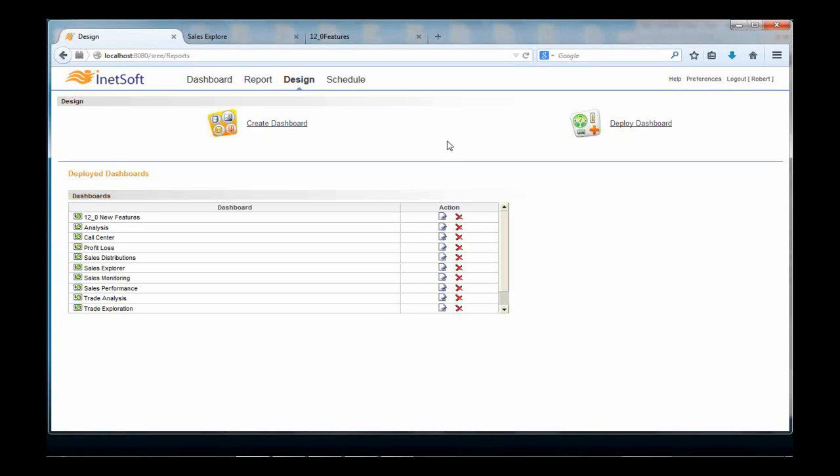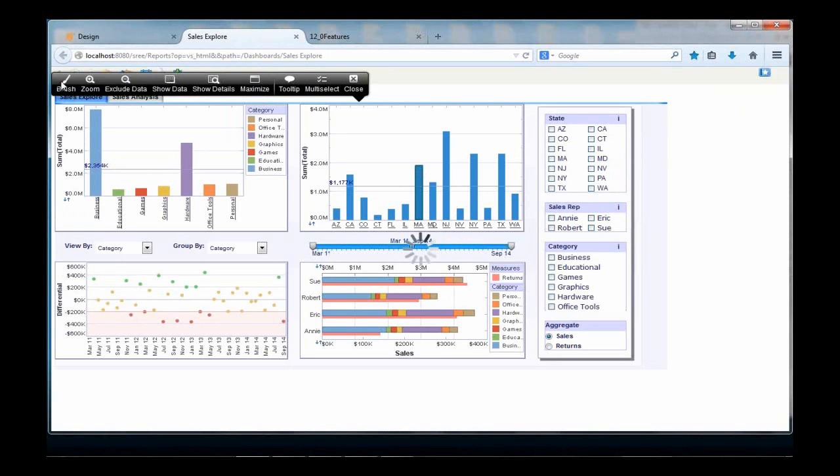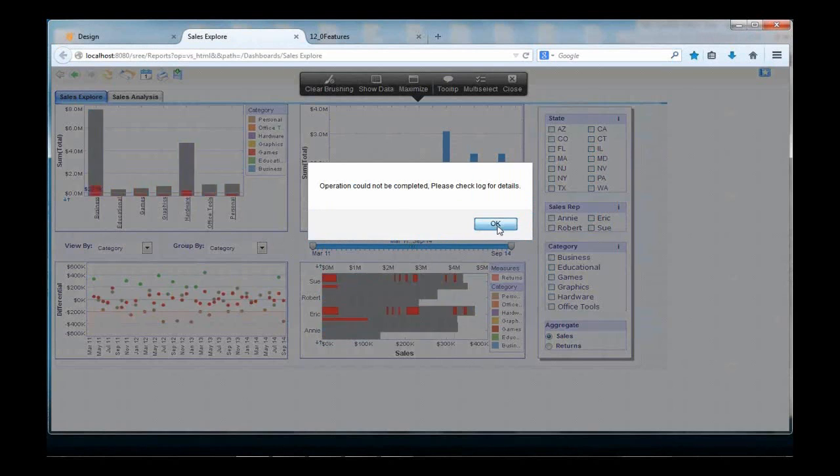Now it will detect whether or not Flash is installed. So for companies that do not allow for Flash to be installed, it will detect that there's no Flash even on desktop and laptop type access, and it will automatically render in HTML5 for the users. So you'll get a simple HTML5 view. You still have the ability to do your explicit filters or really nice interactivity like your brushing.